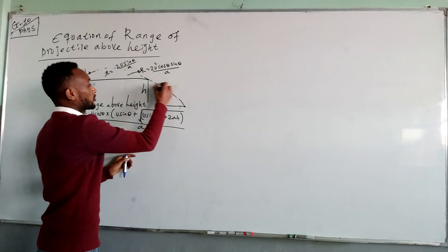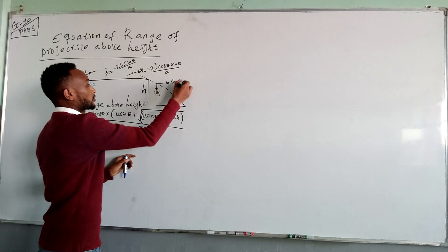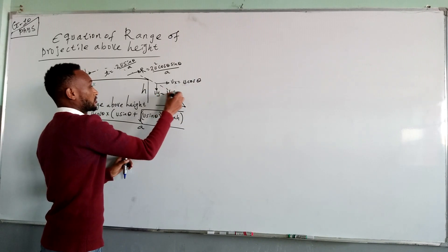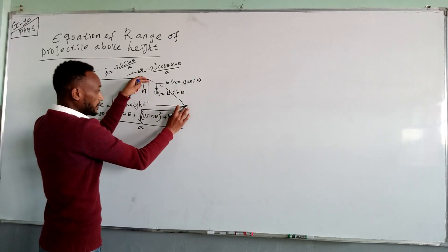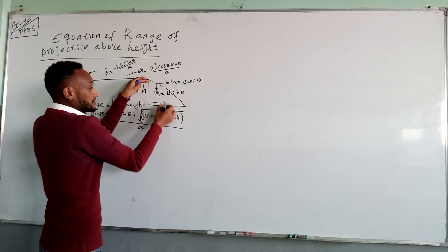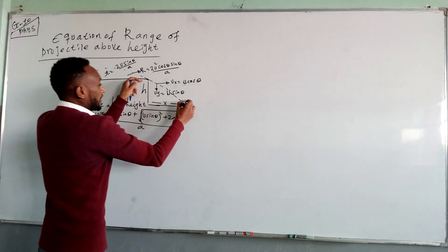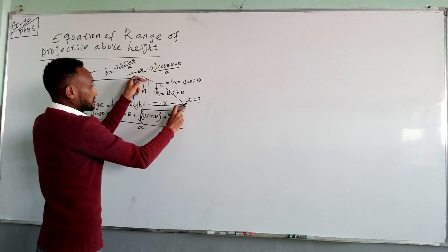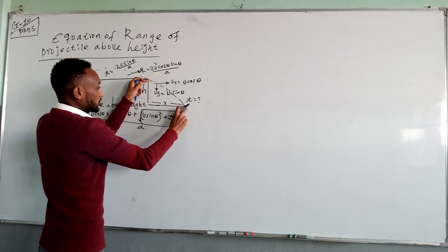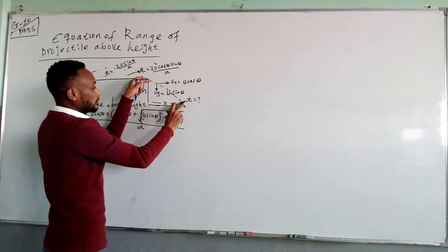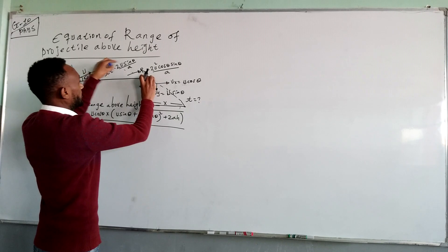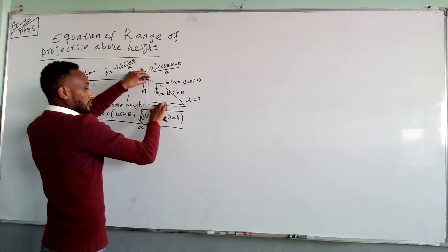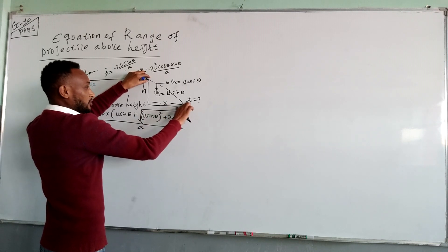We have motion here vertically with a vertical component and horizontal component ux, where ux = u cos θ and the vertical component is u sin θ. For this motion, we have a horizontal distance x and also a time — the time needed from this point to here. It will look like a vertical projection. First, we find the time for this own motion, and also the range — that means horizontal distance x — and the time.